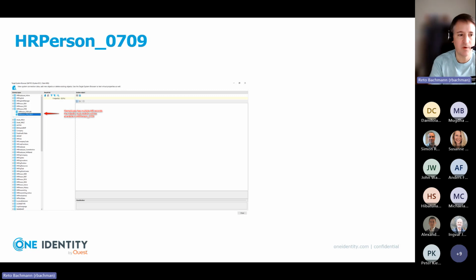With this, you have the possibility to read this master record, which normally is stored in this 0709. We can read the master record and then also create this master sub-record part in Identity Manager. So this is the specific object in SAP reflecting this master record on the HR side as well.